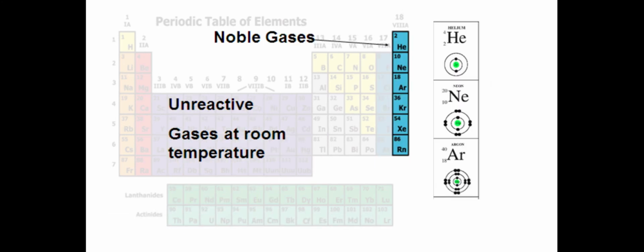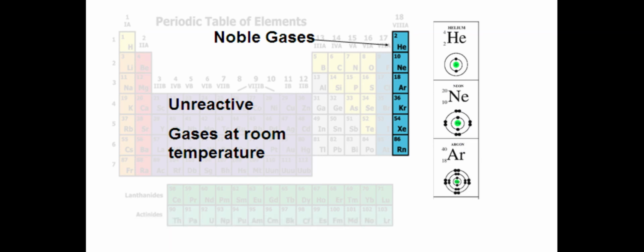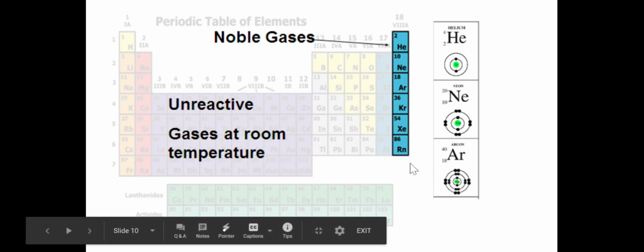And the last group is the very typical noble gases. They have a full valence electron arrangement, and they are like singles. They are happy by themselves. They don't need to combine with anything else to form compounds. They are gases at room temperature. They are not reactive at all.